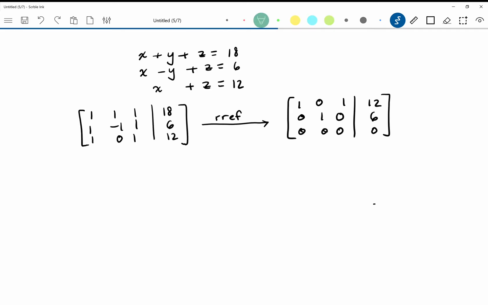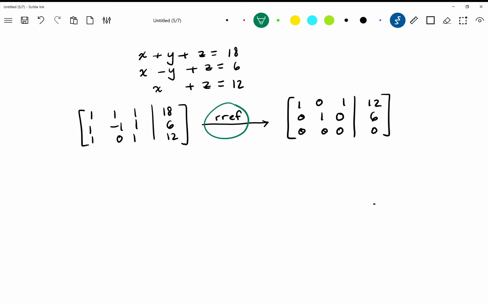Okay, so in this video, what we have is a system of equations in three variables, three unknowns. And what we're going to do is take advantage of technology to find what's called the reduced row echelon form of the matrix, which is just basically a fancy way of saying get as many ones and zeros in place as you can. So after using technology and putting this system in matrix form, the reduced row echelon form we get for this particular system of equations is sitting right here.